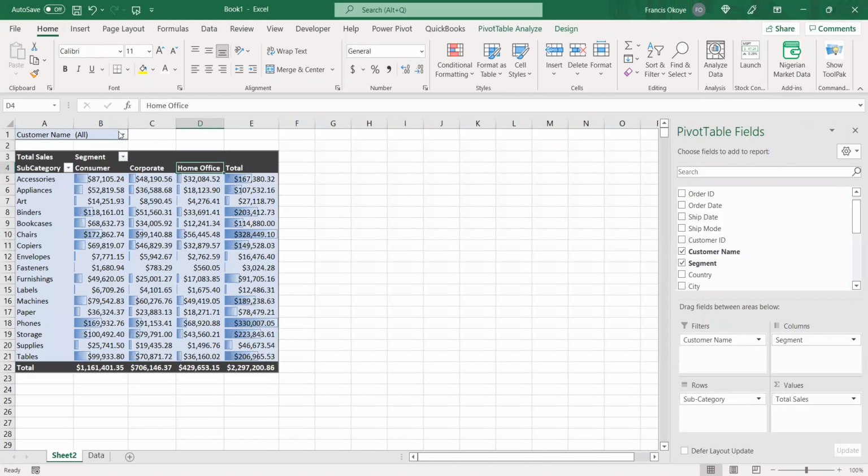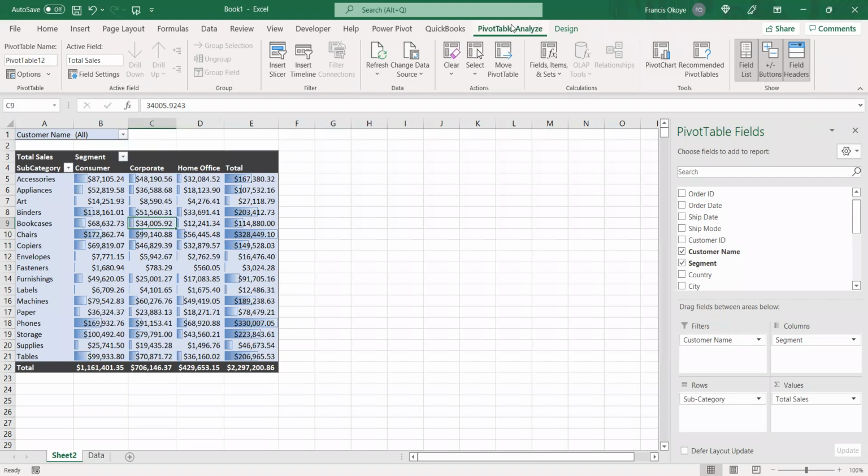Okay. Now, if I go back to my pivot table, can you see my pivot table? Again, that's best practice, always label your pivot table. So this is customer by segment and category.